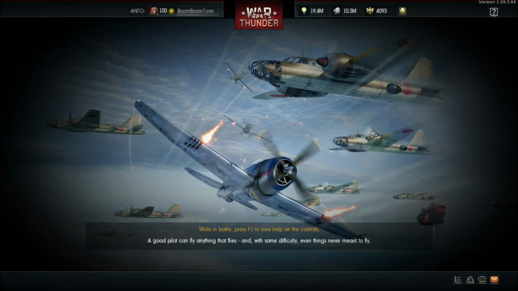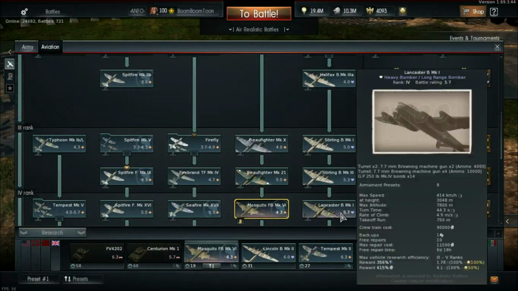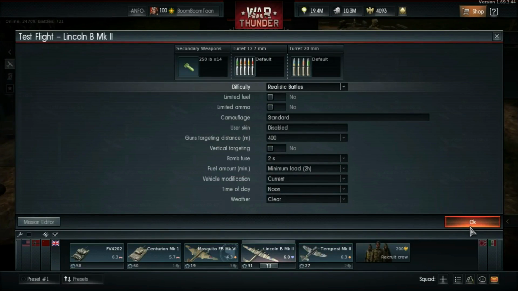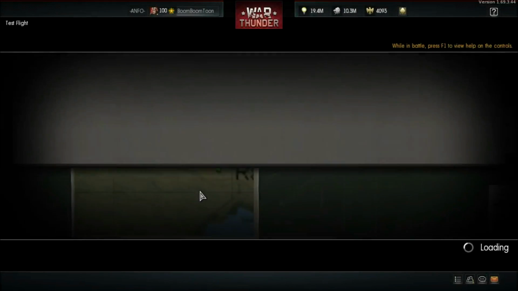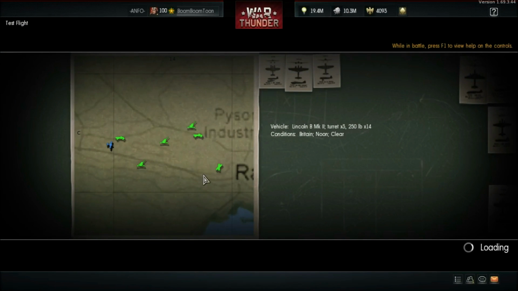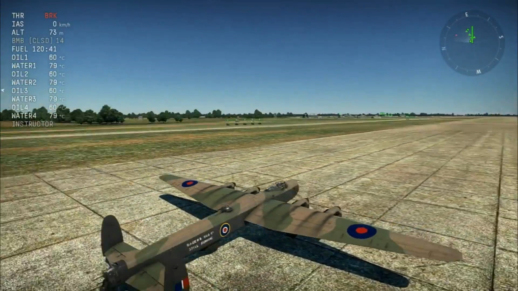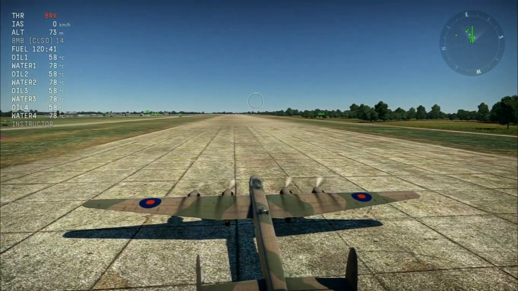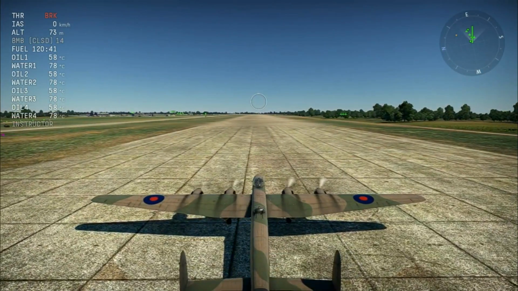But we're going to go into the Lincoln, and the reason we're going into the Lincoln is just so we can play around with different engines, just to show you in a combat experience why using manual controls can be useful compared to just having automatic on. And automatic is pretty useful, but sometimes you need that manual control just to give you a bit of an edge.